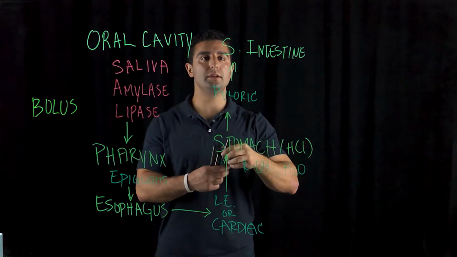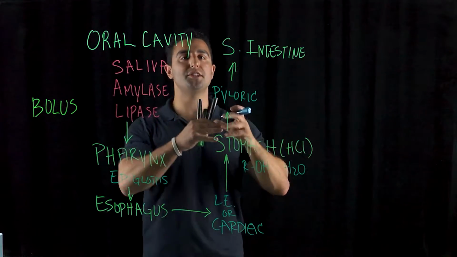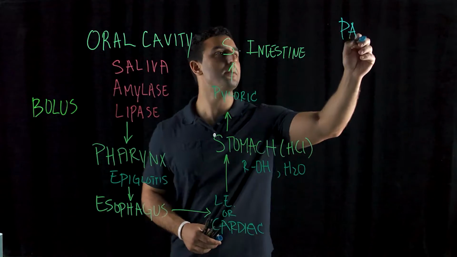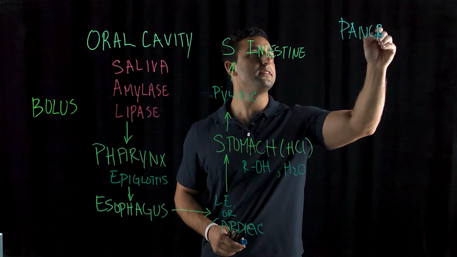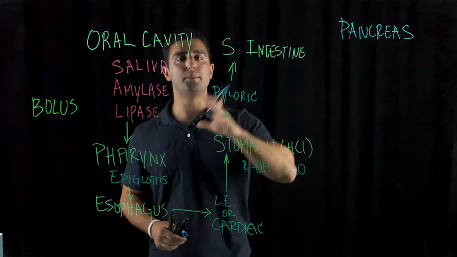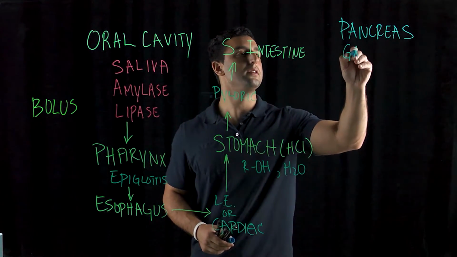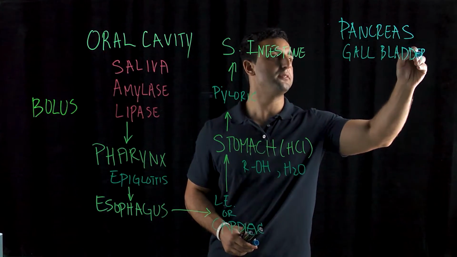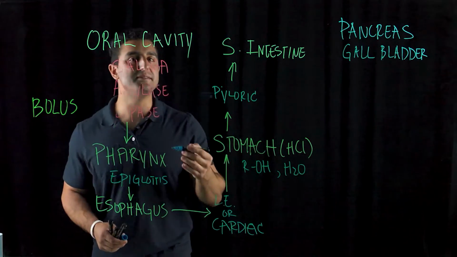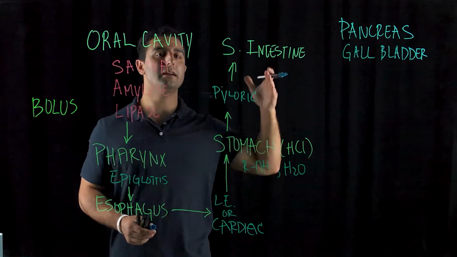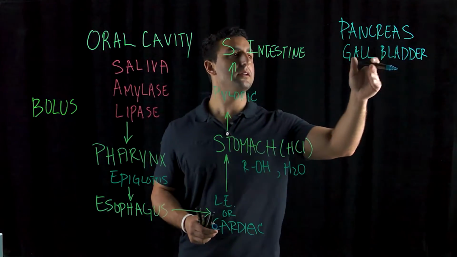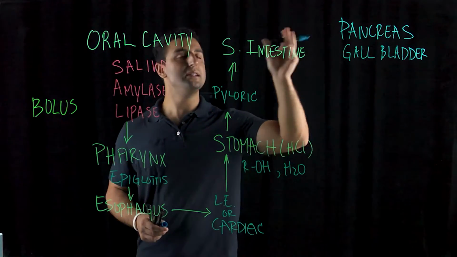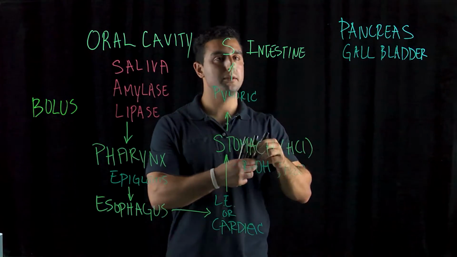Also, in the small intestine, you have a lot of accessory organs that secrete their juices. For example, the pancreas secretes bicarbonate and its zymogens. What else? The liver produces bile and stores it in your gallbladder. So the gallbladder secretes bile. And what is bile? Bile is an emulsifier of fat. What does emulsify mean? Emulsify means physical breakdown. Lipases break down everything chemically, whereas bile, whenever it is released into the duodenum from the gallbladder, or the liver if you don't have a gallbladder, is physically breaking down the fats.